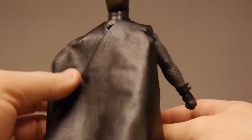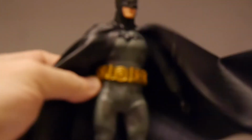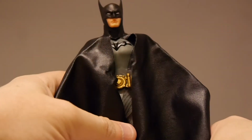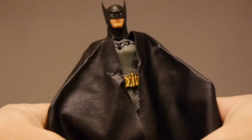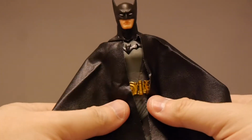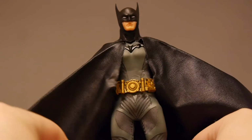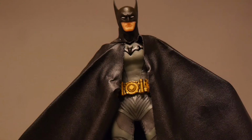The cape is huge. This is what you'd want for a figure like this, is a big giant cape for it to throw over his arms and be the Batman. You know, this reminds me a lot more of the old school 1930s, 1940s Batman, which is what it's supposed to be. So in that sense, I think they've done a really good job of capturing the old school nature of it all. So that I'm digging, the big giant cape.